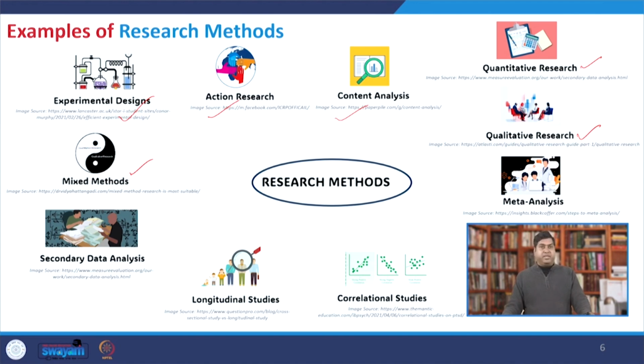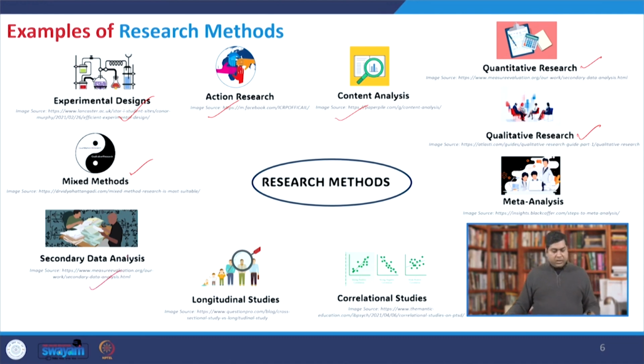Mixed method is something where we talked about quantitative and qualitative, but in a few cases we also need to go for a mixed method. To solve a particular objective maybe you can go for quantitative or qualitative, but in some approaches you can also go along with the mixed method. For mixed method, the characterization and different aspects of it we'll discuss in a subsequent lecture.